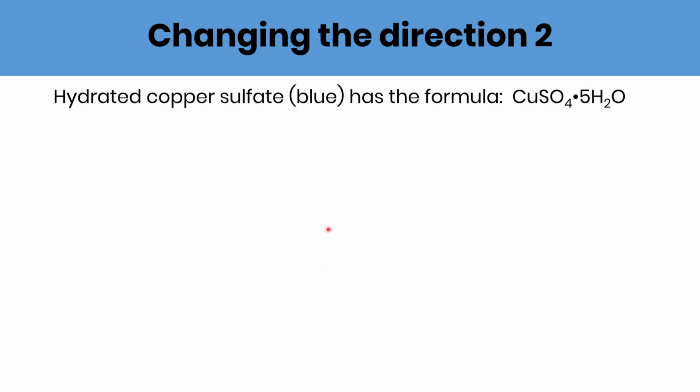Okay, so we can change the direction of an endothermic or exothermic reaction. I'm going to look at the most common example today, which is the use of hydrated copper sulfate. Hydrated copper sulfate has this formula over here, CuSO4, so there's the copper sulfate bit, and because it's hydrated, it essentially means we've got water bonded to it. So we use this little dot symbol here, which is what we call water of crystallization. That water is not liquid water, it's actually incorporated into this solid hydrated copper sulfate substance. You can stick 5 water molecules around a copper sulfate molecule, and that's all a solid, and it's a blue colour.